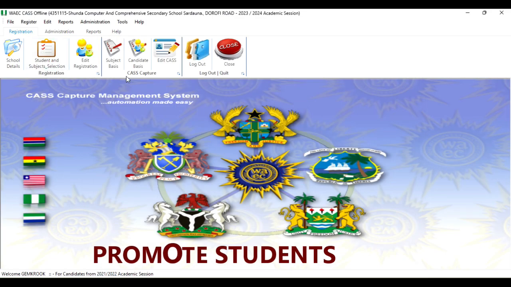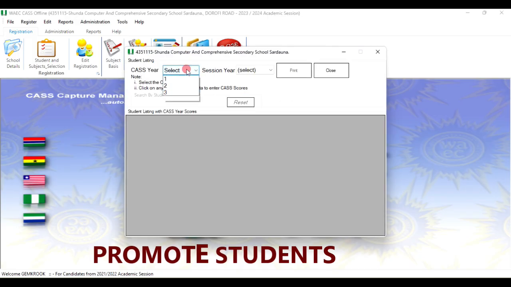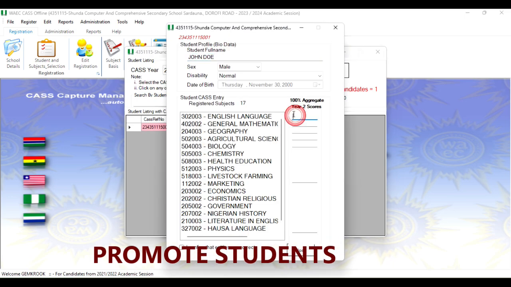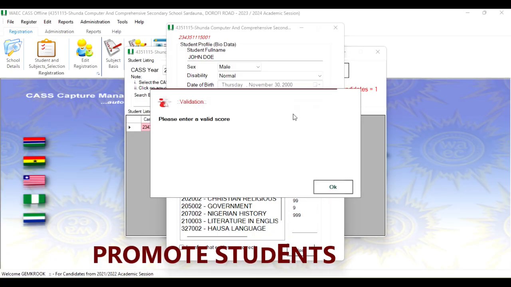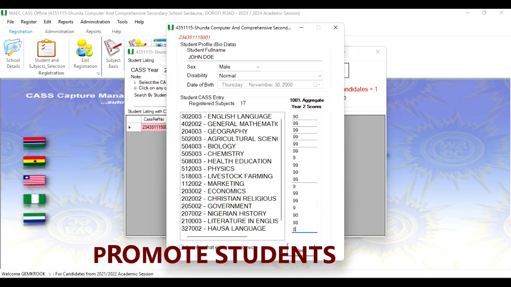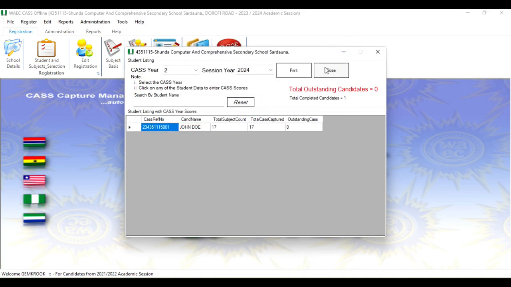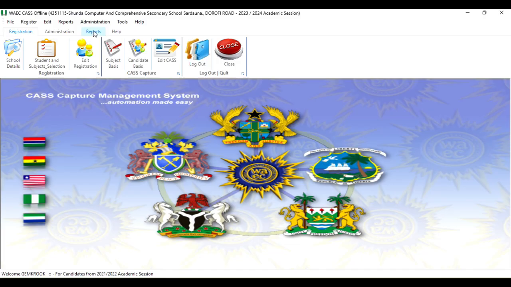Exit. Now let's enter the CA for this student. I'll go back to candidate basis, year 2, year 2024. I'll select this and I'll still enter their CA. Successful. Now the details of this student is complete.